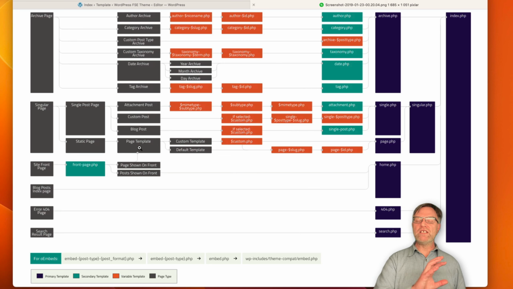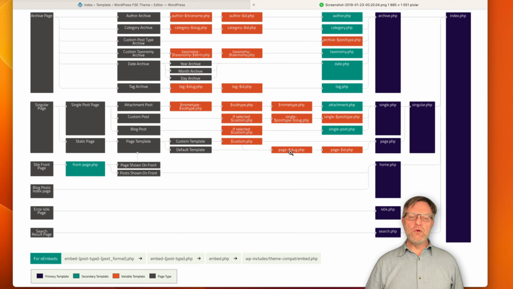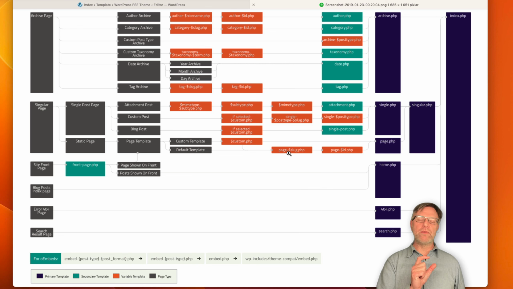Because when creating a page, you can select that this page uses this template. If you have created a specific template, you can manually say that it should use this one. Well, then it will use that one. Otherwise, it will move on to the default template and see, do we have something that is called page dash and then the slug for the template? And that is, if you have a page that is called About Us, the slug will be about-us, all in lowercase. So that means that if you have a template that is called page-about-us, then it will use that one.